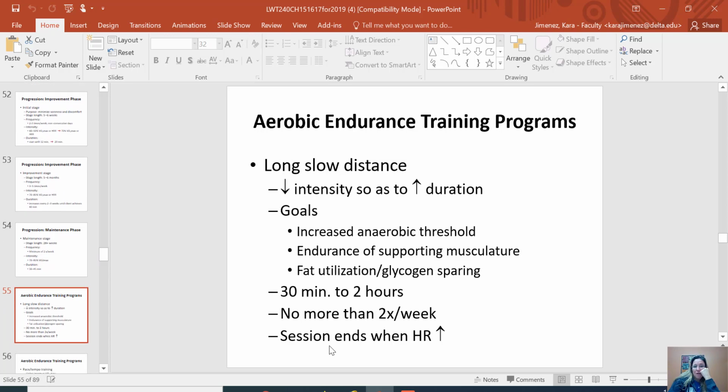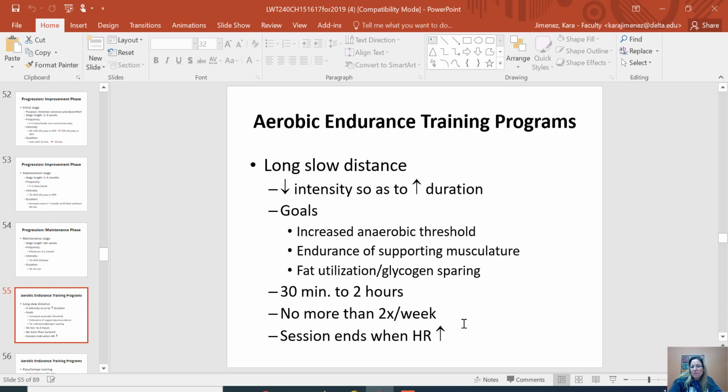So as far as aerobic endurance training programs, there are a few that you can follow. One is long, slow distance. So basically you're going on a long run, for example, at a slow pace. The time frame is anywhere from 30 minutes to 2 hours. So you're going at less than race pace, but you're going to do a long, slow distance run, for example, or a ride or something of that nature. So it's a decrease in intensity, but you can increase your duration. You're not running at that actual race pace or riding at that race pace or whatever it is.